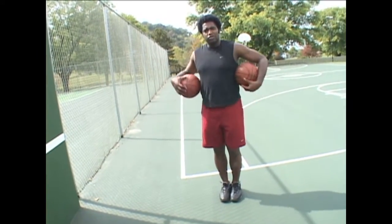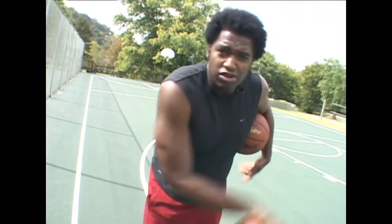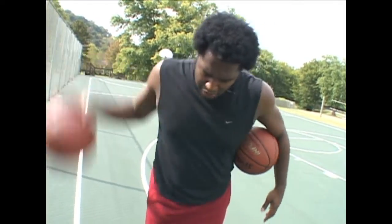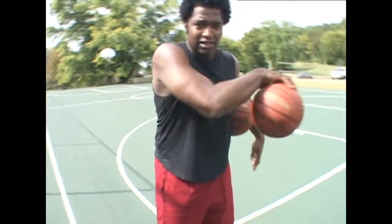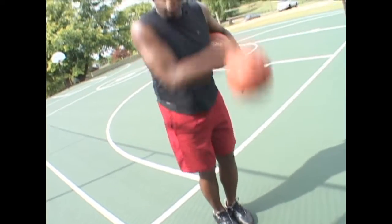Now, with these things, you can do them when you're doing windshield wipers and even push and pull. You can do them several different ways to challenge yourself. The way I was doing it there was pretty normal, okay? Made a little mistake. But you can also just dribble the ball real hard and real high, like this. Just real hard and real high. That's a challenge because sometimes you'll lose it, okay?